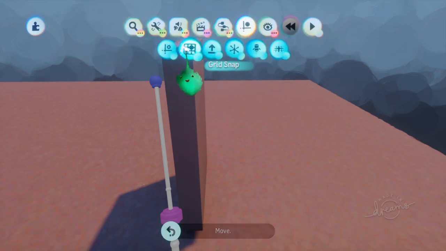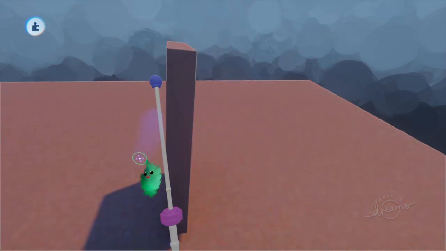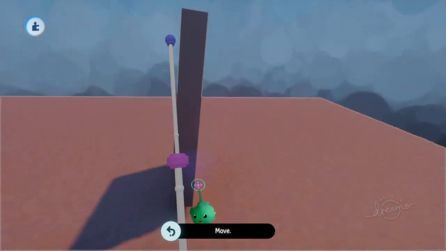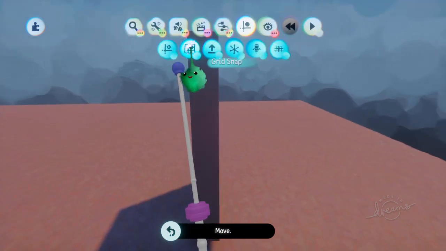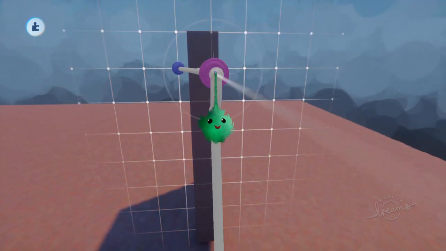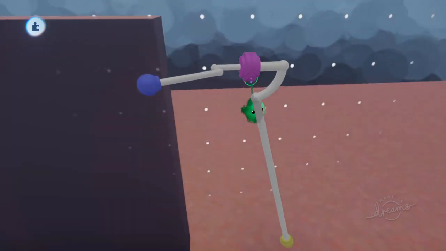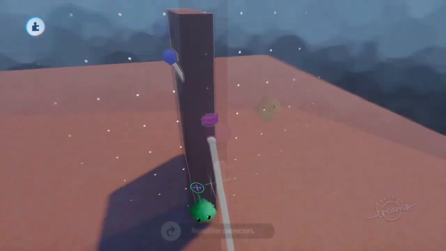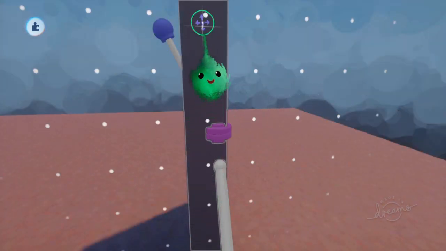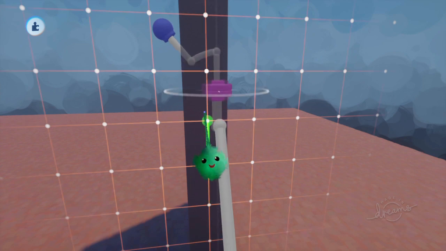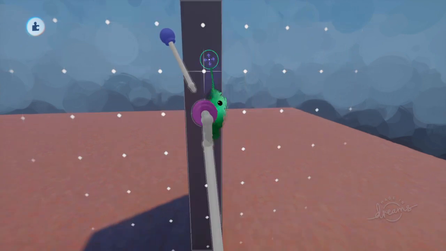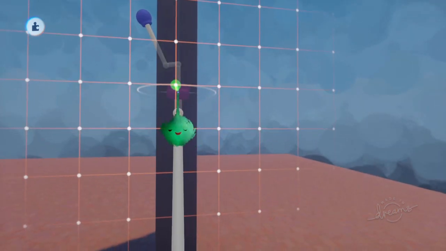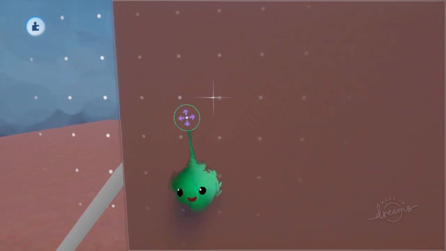So if I turn off grid snap, I can now rotate it, but it's going around that axis as shown by the purple object. So if I turn on the grid again and grab this and press triangle, now it's aligned to the grid, and I can use L2 and twist it like that and put it next to the door. If I use L1 and triangle on the door, then it will use that door's grid, and then grab this again and press triangle, and it will snap to that grid, which will be central to that edge. So I'll just adjust it.